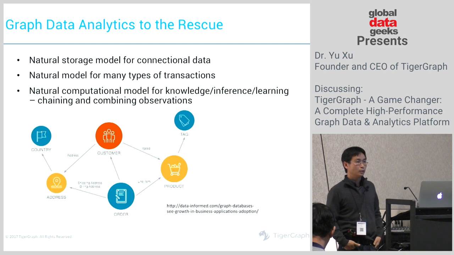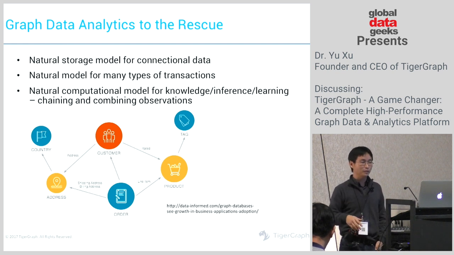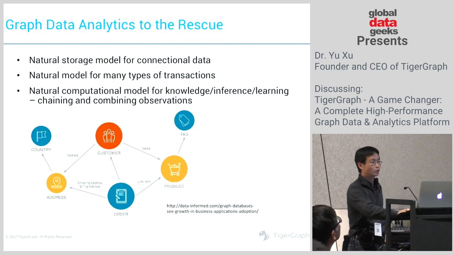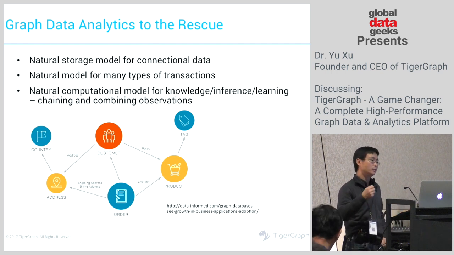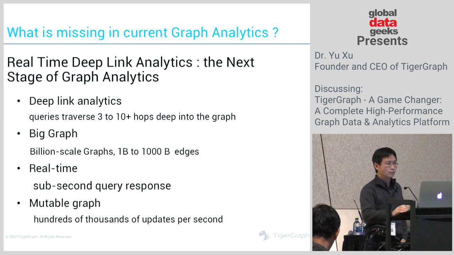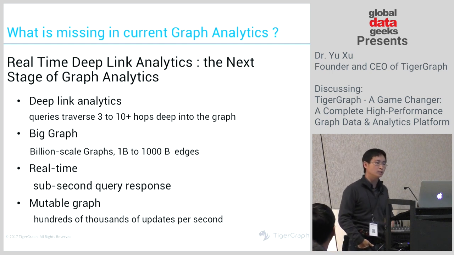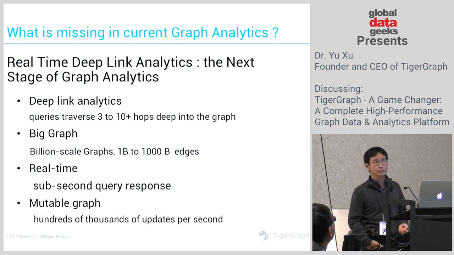And how many people here have used a graph database, or are familiar with graph? Yeah, a lot. So probably I can skip this. Graph is really good for modeling, for discovering, predicting, exploring relationships in all kinds of data. But there's something really missing in the current graph analytic space. For example, according to DB-Engines, graph database is the fastest growing category in all of data management. But we have to ask this question, why is graph database not as popular as it should be?